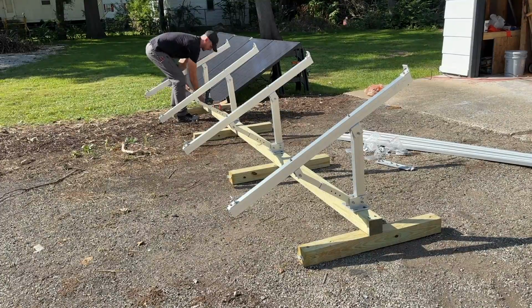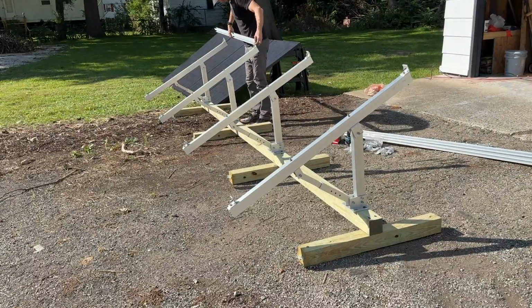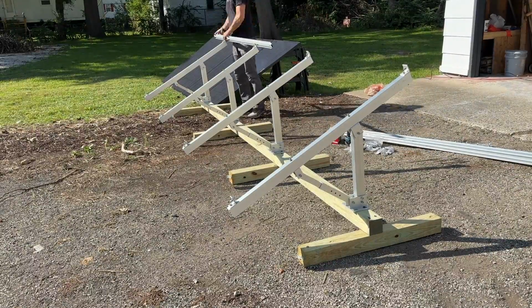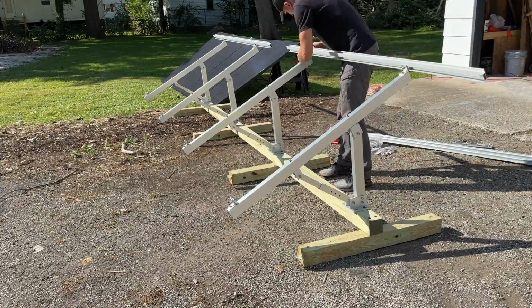And then at the end, I'll double back, tighten up those 2 power lags, and add 2 more to the 14-foot long 4x4 post, which is that long member there with all the legs attached to it.